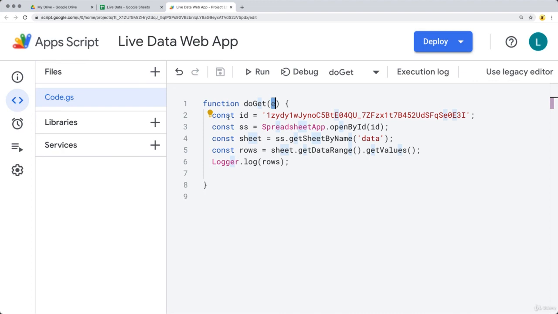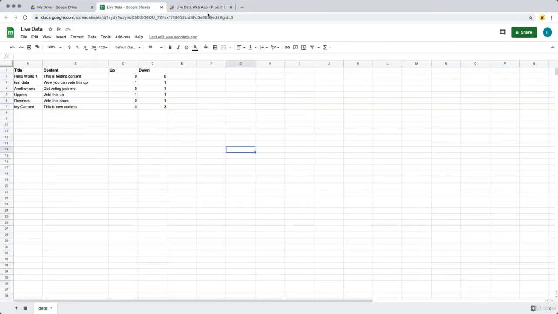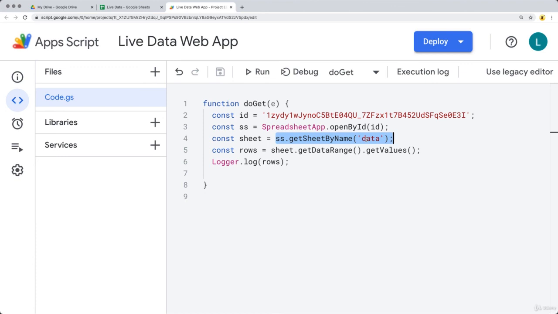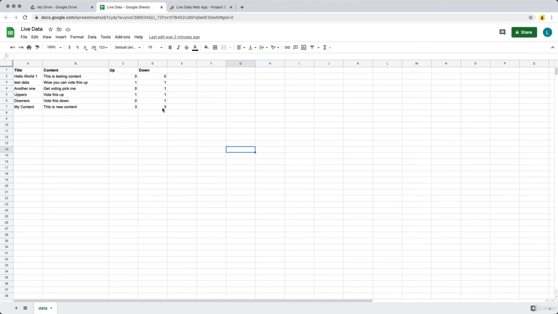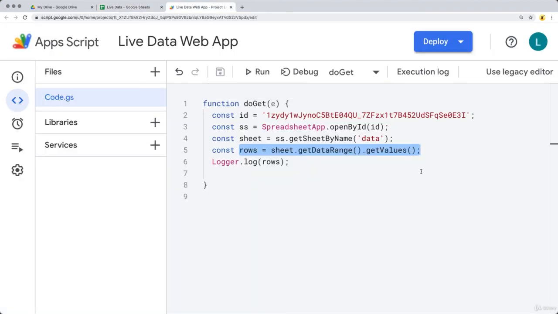And we're selecting the sheet by its ID, opening it by ID using the openById method that's contained within the SpreadsheetApp class, then selecting the sheet by name. So make sure that the name spelling is correct, and this is expecting a string value for the name. And then rows, and rows is going to use the get data range. The idea is that we select the range of data that we want to use. Get data range selects all of the available range data. And what do we want to do with that range? We want to get the values. So when we use the get values method, this is going to return it in a multi-dimensional array.